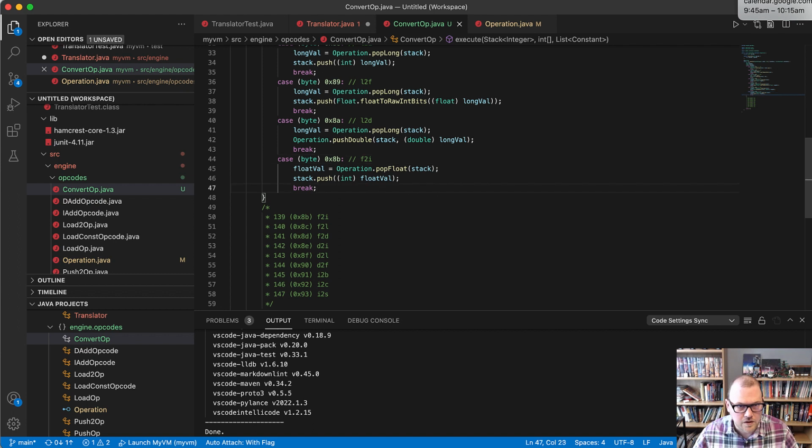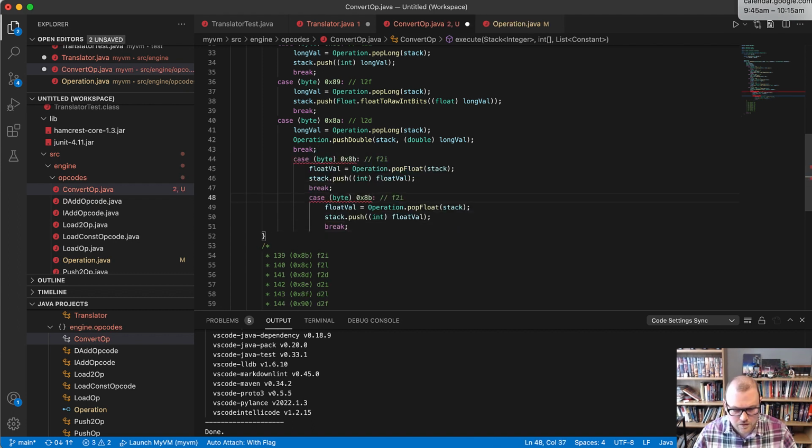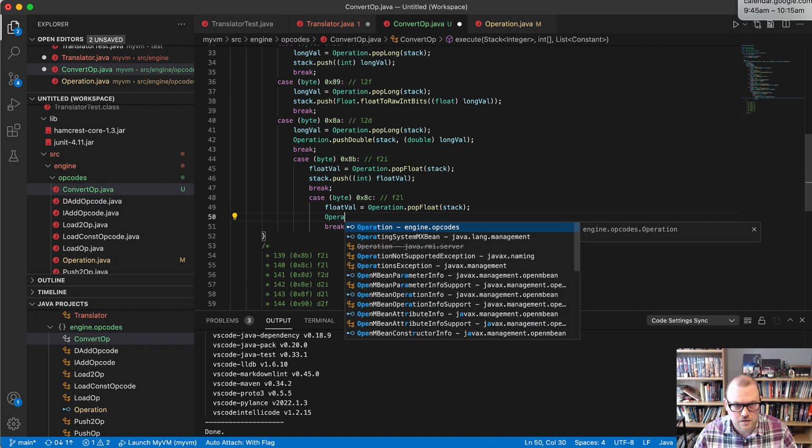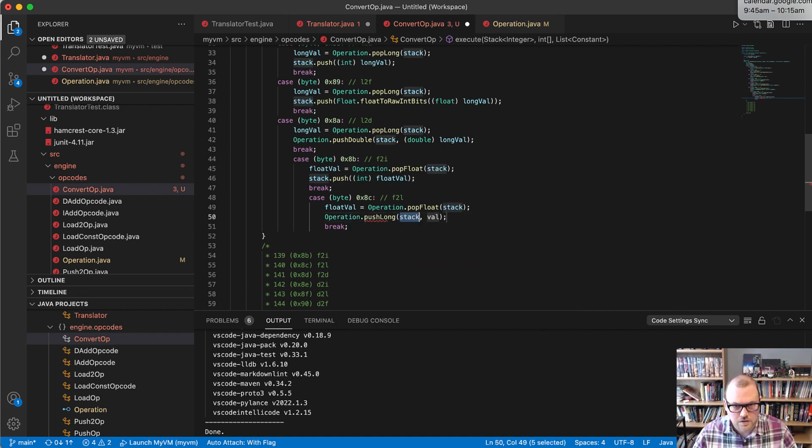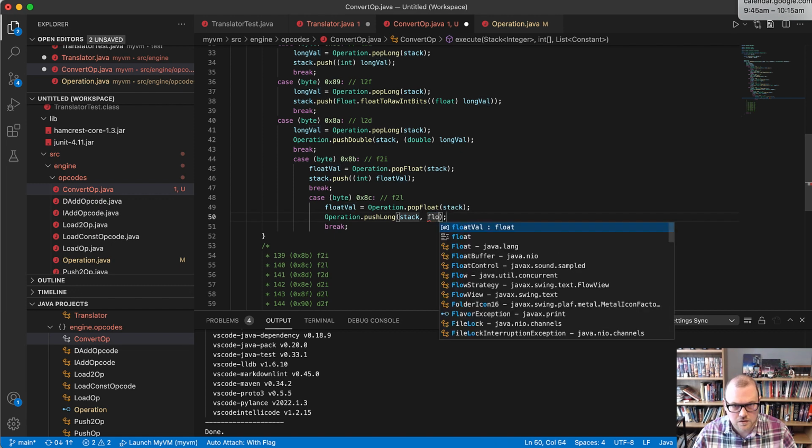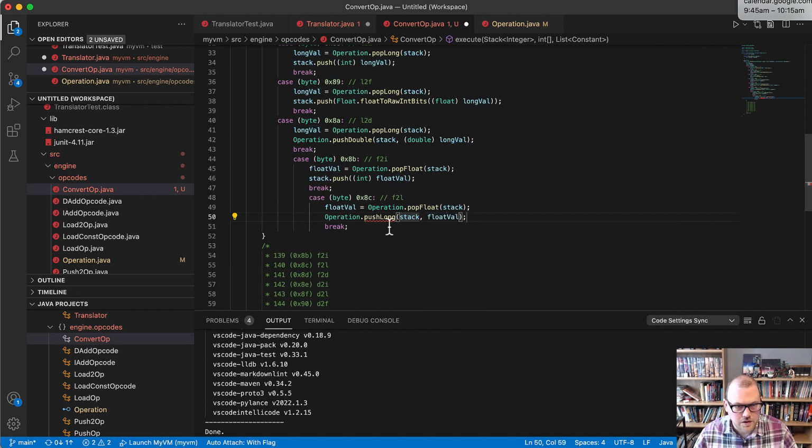Now we're on F to L. Float gets pushed the same way, but now we need to push it long. Okay.